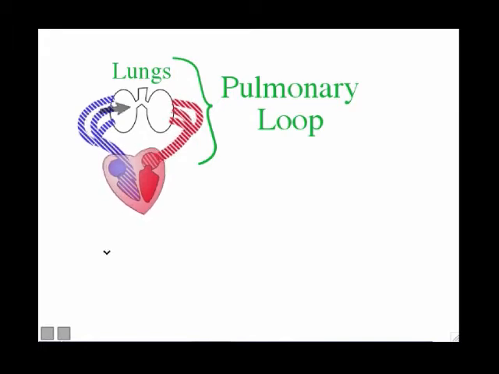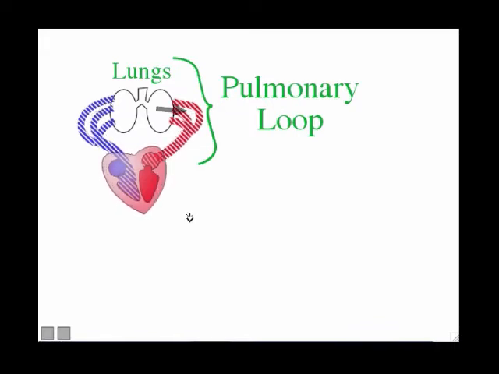So in this diagram, and in all the diagrams that you're going to see in this cardiovascular system, any blood vessels that are blue colored, you should think that's going to be low oxygen blood. And any blood vessels that are red colored, that means that blood is high in oxygen. And so, it sort of makes sense. The blood that's going to the lungs, that's the low oxygen blood. It's blue colored. And the blood that comes out of the lungs is the high oxygen blood. It's red colored.